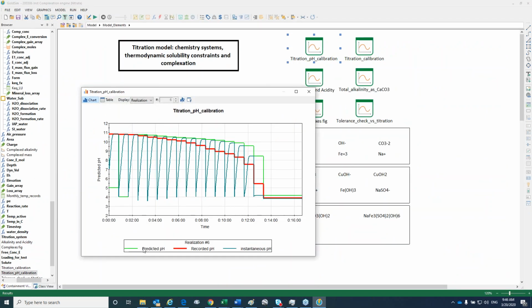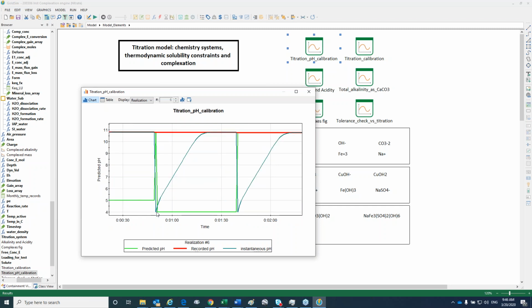So if we actually look at the predicted pH, that exact thing is happening. Every time an aliquot of concentrated HCl hits the solution, there's a very rapid change in pH, and then there's an immediate recovery phase. I just want to point out that this is actually the model recovering. So you start at a basic concentration, you add concentrated HCl to the solution, and then the model goes through a recovery phase.